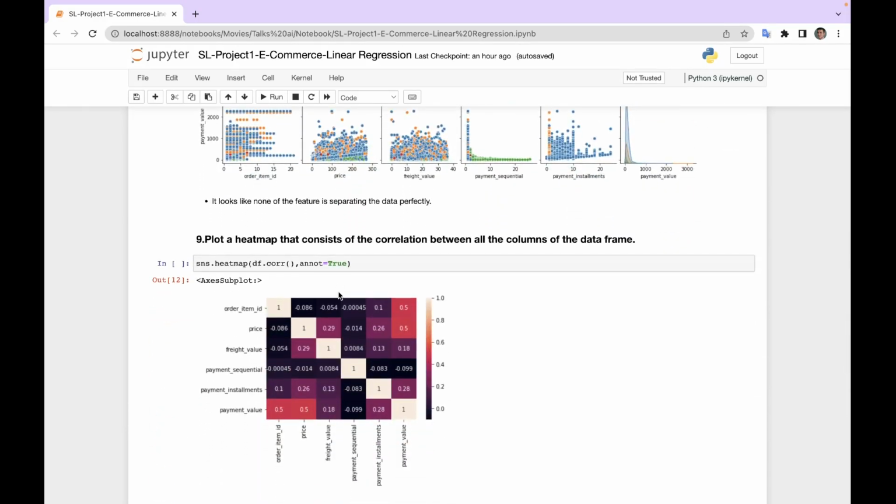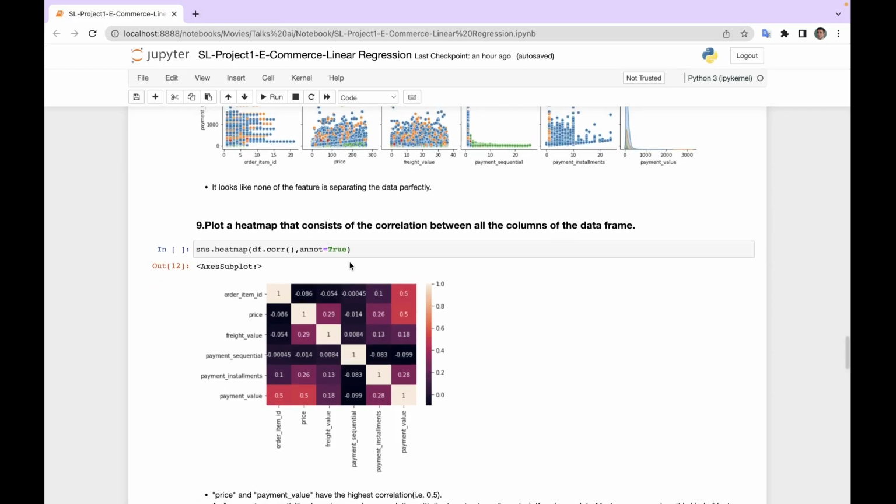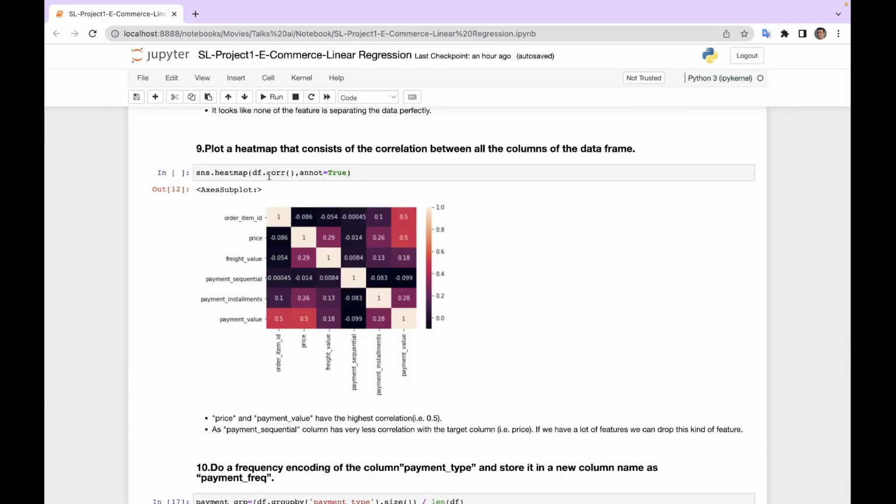Next, the ninth step is to plot a heat map that consists of the correlation between all the columns of the data frame. To get the heat map for correlation, we call the df.corr function, and annotate we are giving true. Here you can see order id, price, freight value, payment sequential.